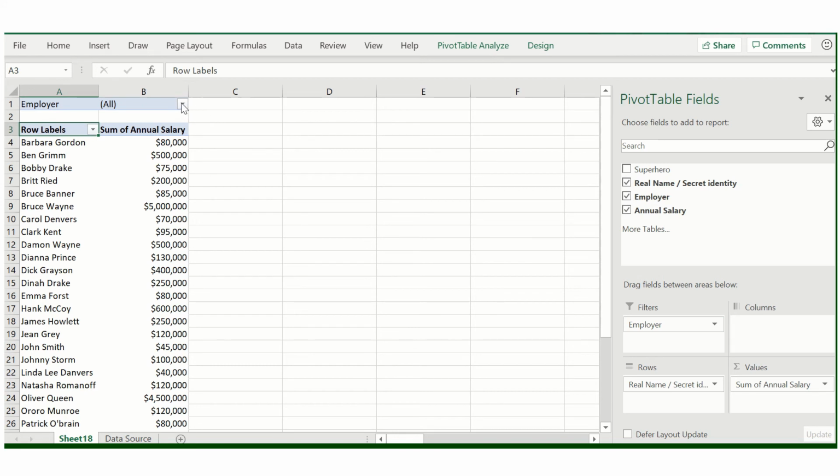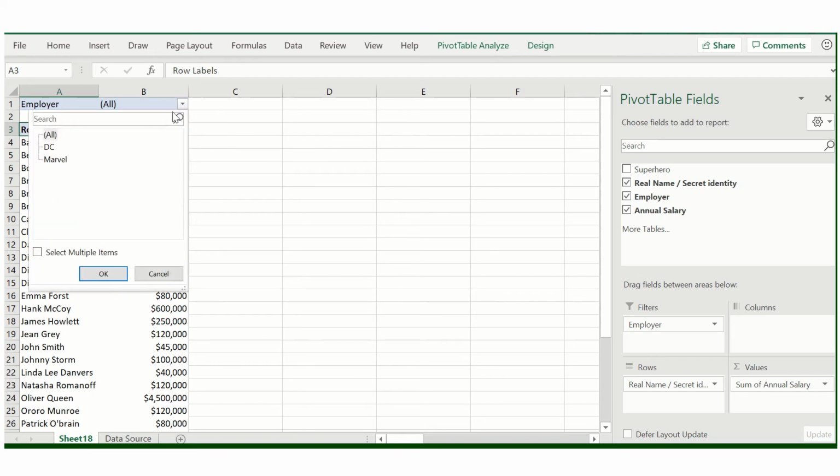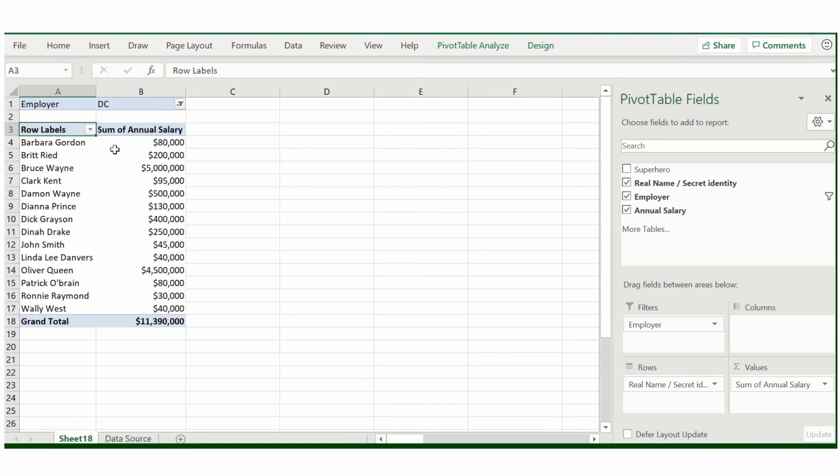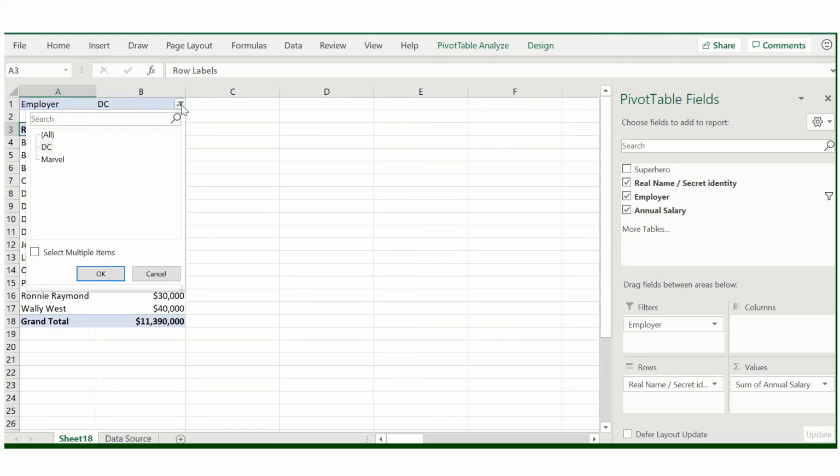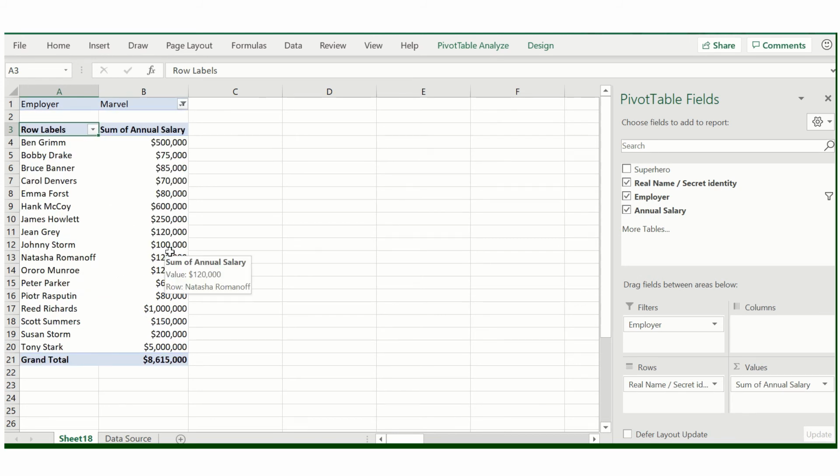And with the down caret button, you can now click on DC and it will now show anyone who is hired or works for DC. You can then change it to Marvel by clicking on the down caret button, click on Marvel, and now you have the Marvel.